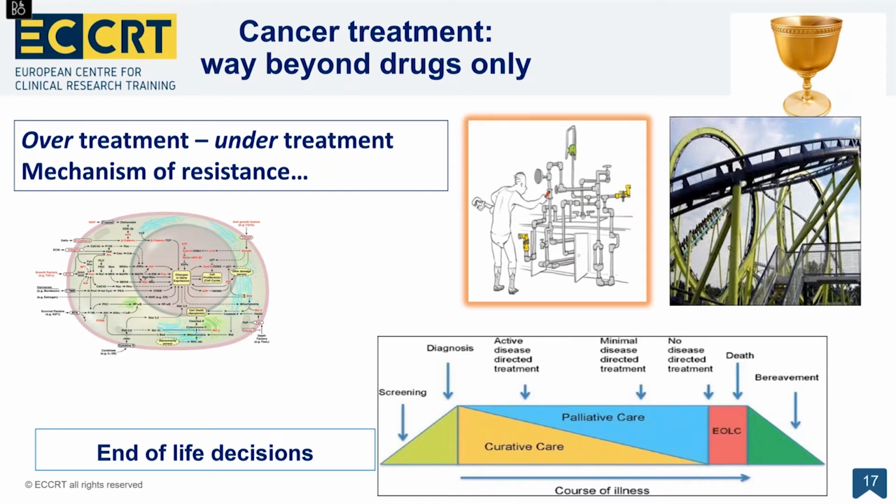Even if a drug is working very well and you've got a nice response to the treatment, after a couple of weeks, months, years, you can see that the cancer cell has overruled the treatment and they have become resistant to treatment. So that's another target, another approach that we need to look upon.